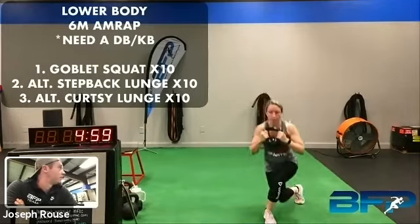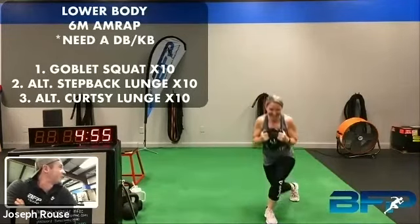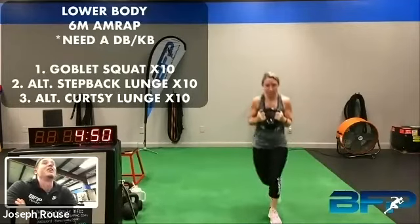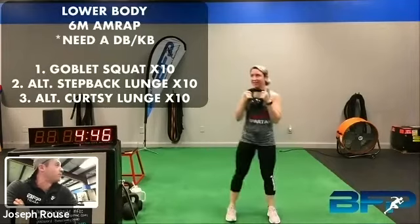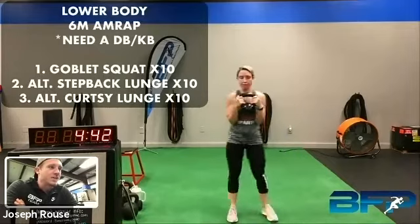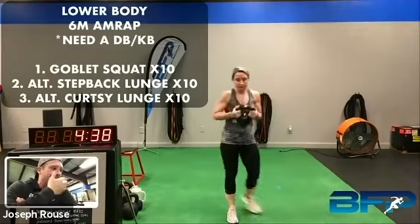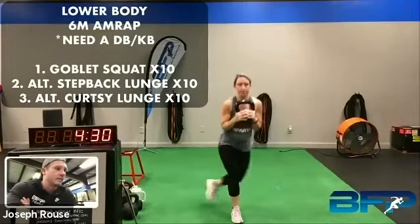So those hips might start burning. Stephanie's starting to breathe harder. I can see it on her My Zone screen as she's hitting that yellow. I know I'll be sucking wind halfway through that first set of lunges. Every time I go into lunges, I start breathing hard. That's it. 10 each leg, and then you're back into your squats. And if you need to rest, that would be an ideal time to do it. Count to like 15 or 20. And then roll on to those next movement.